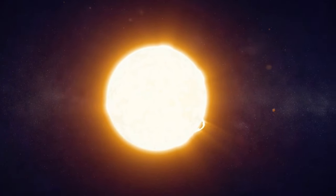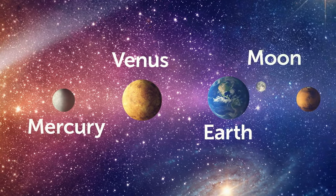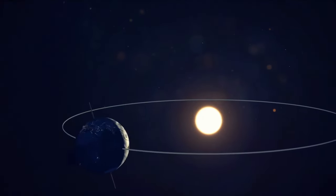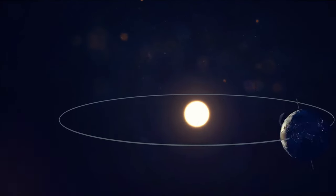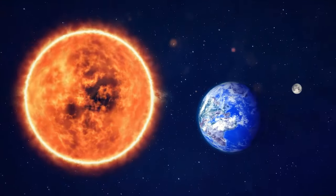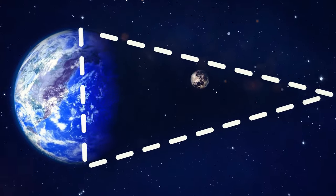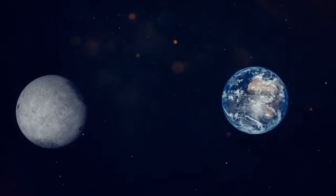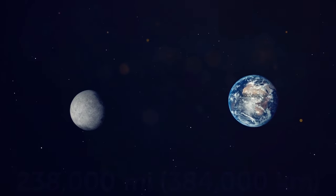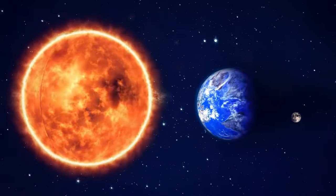Here's the sun, in the center of our solar system — Mercury, Venus, and here's Earth and the moon. The Earth takes 365 days to orbit around the star. At the same time, the moon revolves around the Earth and completely orbits our planet in 27 days. The Earth creates a shadow zone, and sometimes the moon passes through it. The shadow is cone-shaped and gradually narrows. The moon is 238,000 miles away — that's like nine lengths of the equator. At this distance, the width of the shadow is about 2.6 times the width of the moon.